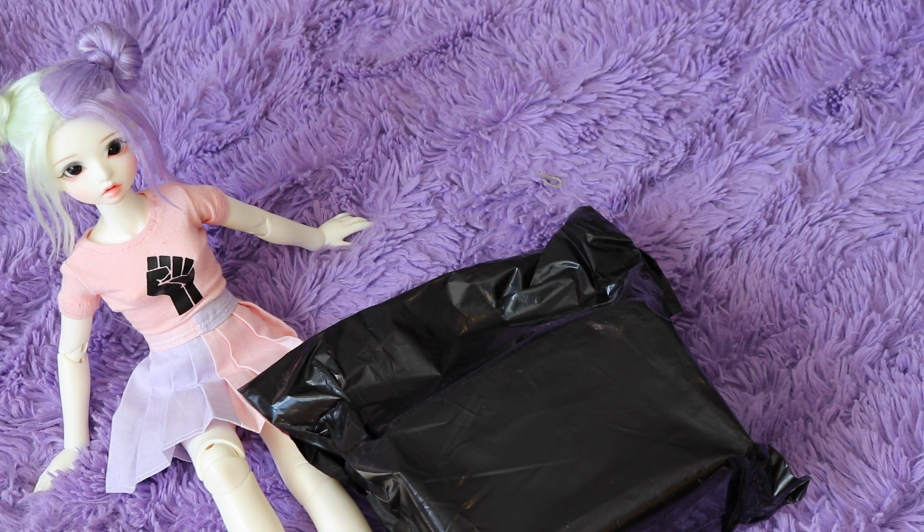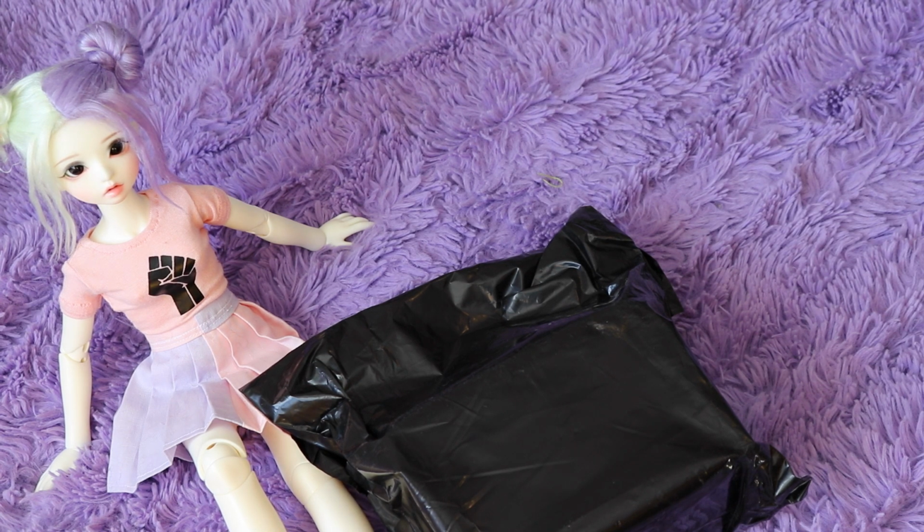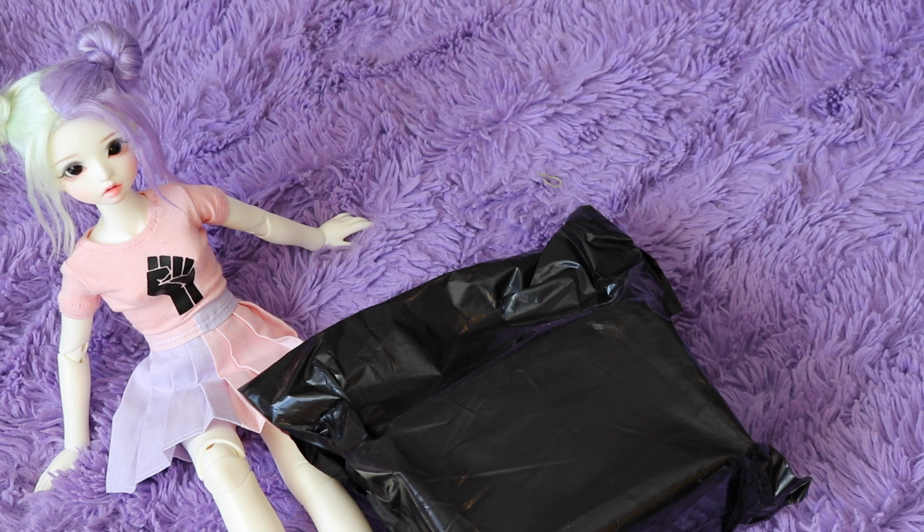That's one of the joys of having friends in the hobby, especially crafter friends. They tend to send you surprises along with your stuff, and you send them surprises along with their stuff, and it's just a really good time. If you haven't gotten into craft swapping, 10 out of 10 would recommend.